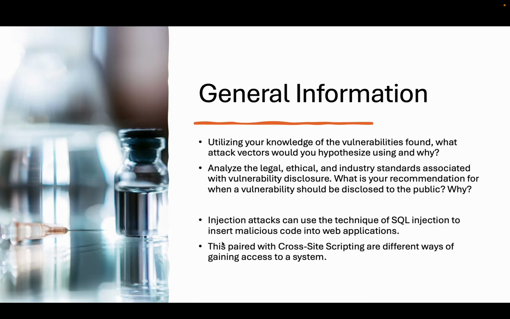So the next one is utilizing my knowledge of the vulnerabilities and attack vectors. What would I hypothesize? For me, I mainly was thinking about injection, and injection attacks are mainly used for techniques like SQL injection to insert malicious code. This paired with cross-site scripting are different ways of gaining access to a system, because you think that only one could occur, but when multiple types of attack vectors are available in different areas which could be breached, it gives a higher chance for the attacker to breach. So that's why it's very important to understand that this needs to be not only secure, but also regularly checked.